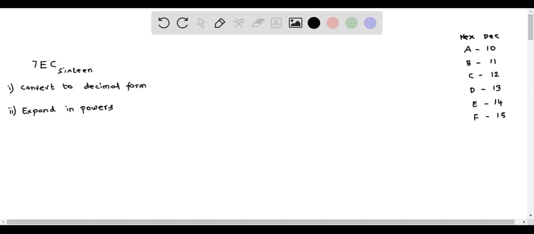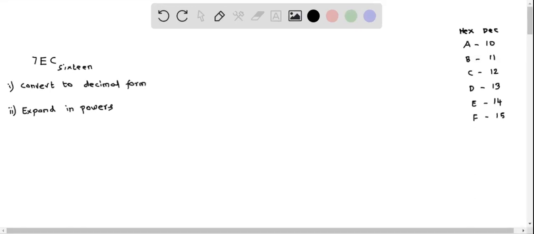We will now convert this hexadecimal number 7EC into its decimal form. So first I'm going to put the place value for 3 digits, that is the place value is 16 power 0, 16 power 1 and 16 power 2. And now I write the equivalent of these place values.